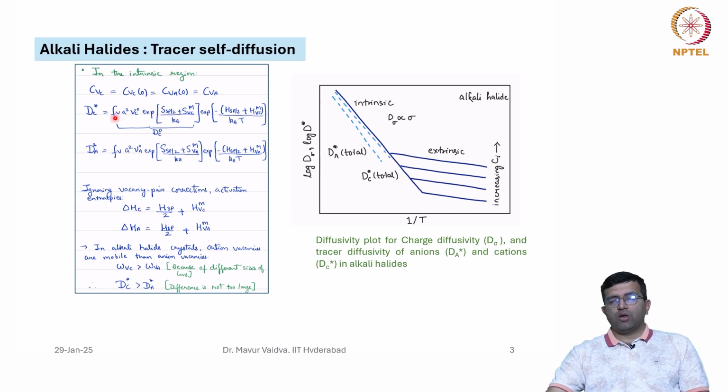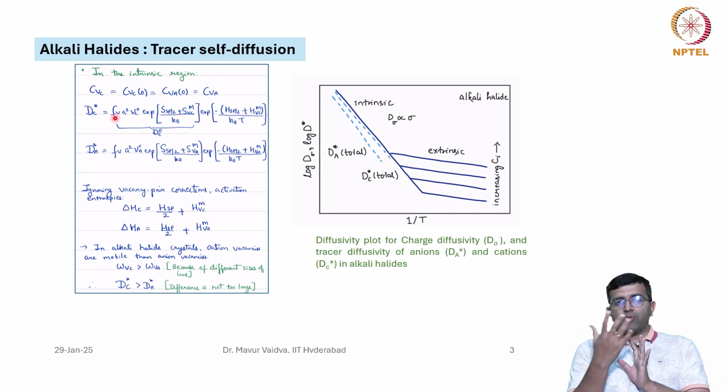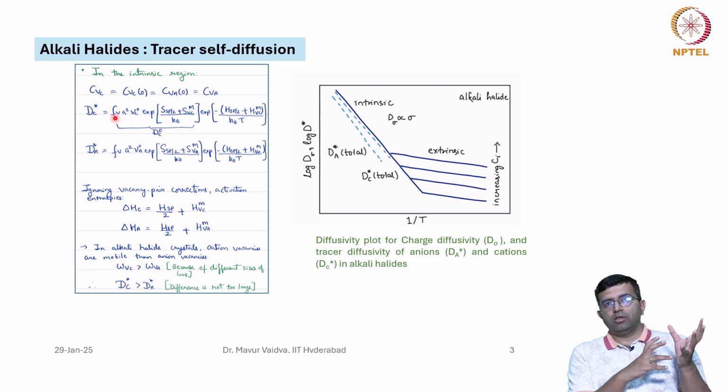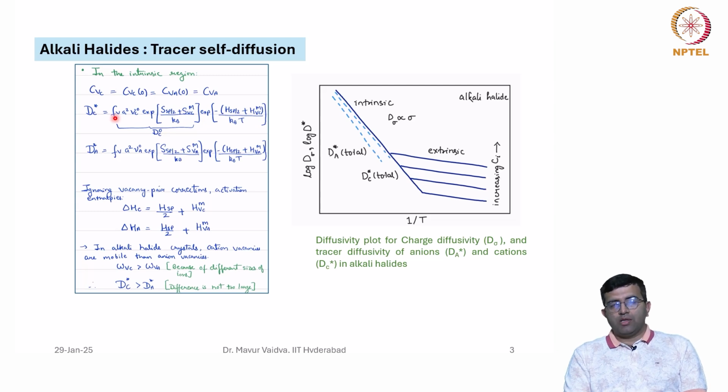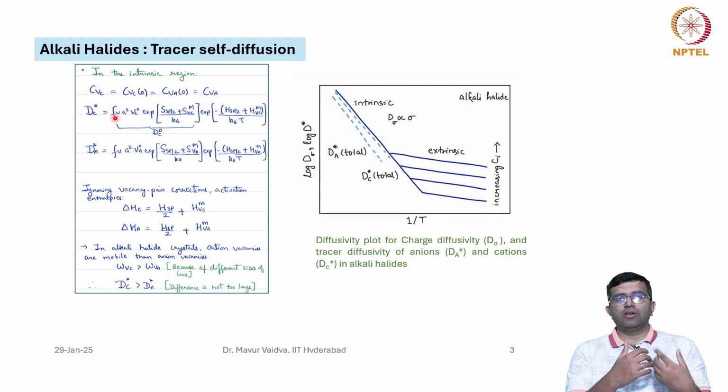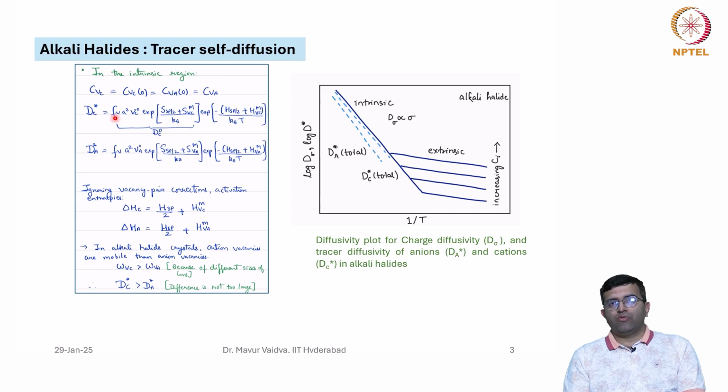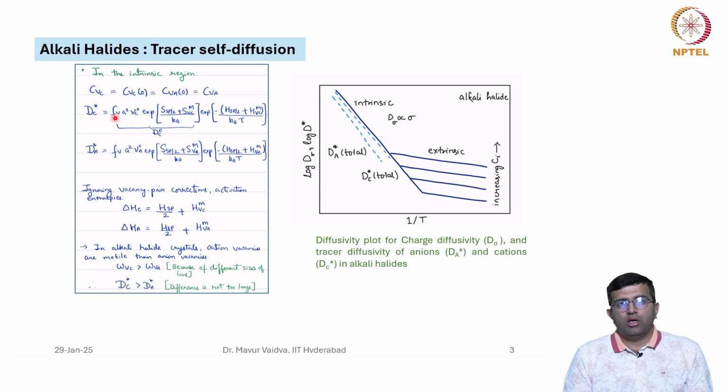Remember, in the case of silver halides, it was the Frenkel product we talked about. So, the Frenkel defect exists together. In silver halide you had, for example, the Ag plus interstitials and the cation vacancy, whereas here you have both the cation vacancy and the anion vacancy, which is the feature of a Schottky defect. In alkali halides, the Schottky defect is the more dominant one, and therefore the cation and anion vacancies both contribute to the diffusion.